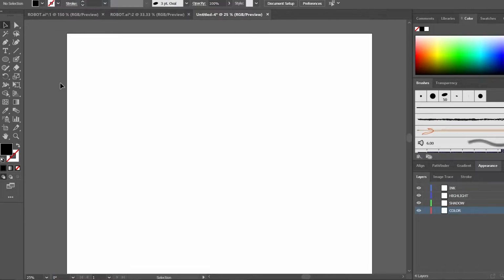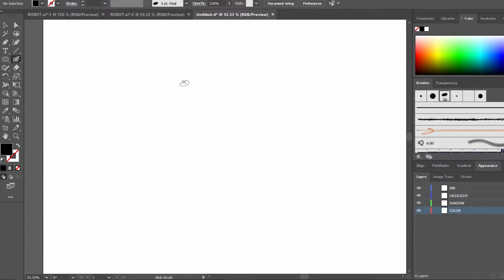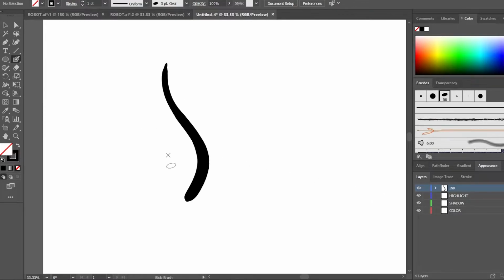So let's do blob brush. Sometimes I will do inking with the blob brush where I'll come in and I will draw lines and just do that. Oh, I did that on the wrong layer. Let's do that on the inking layer. So sometimes I will ink with the blob brush like this, and then I'll lock it, go to the color layer, and let's say I want the color to be, it looks like fire, so why don't we go with like an orangish yellow, and then I will use the blob brush to color that in, right?